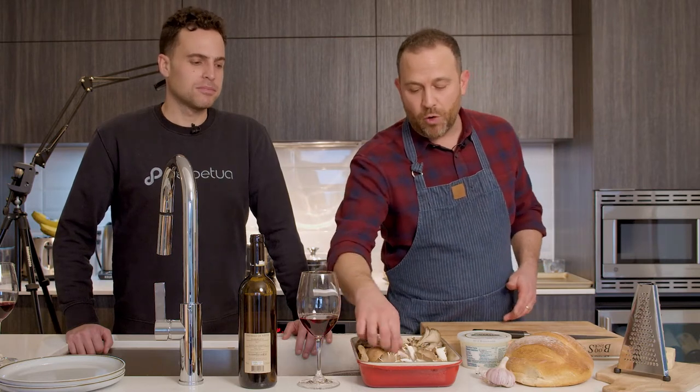The second thing we're gonna make is a mushroom pappardelle. I love mushrooms of all kinds. I love fresh truffles, but even when you take the simplest mushrooms like cremini or oyster, and these are maitake here, very simple, you can create a really beautiful pasta. And this is unique because it's a pasta that's made without any prep ahead of time. There's no extra sauces. We're gonna build this flavor in the pan, and we're gonna boil our pasta and use some really interesting techniques to make this rich and velvety and absolutely delicious.